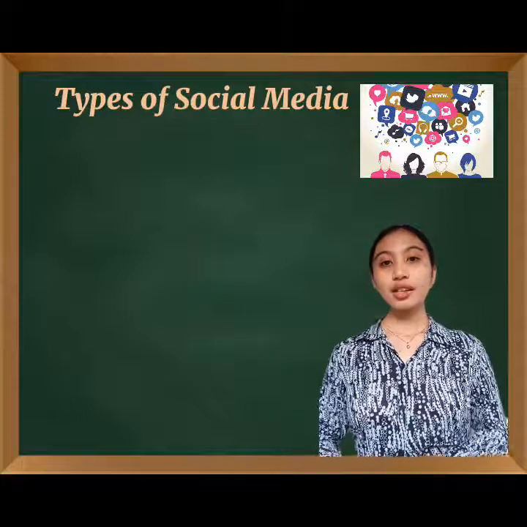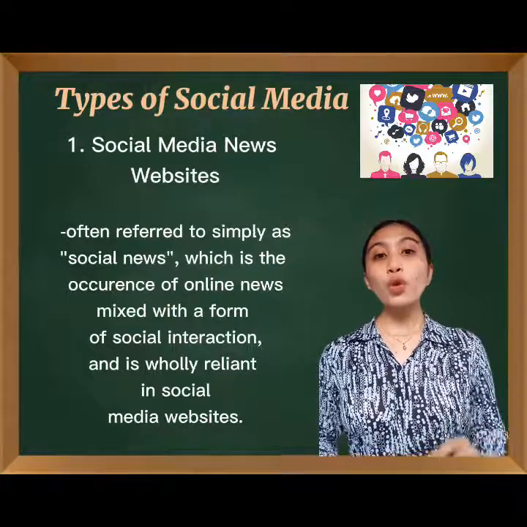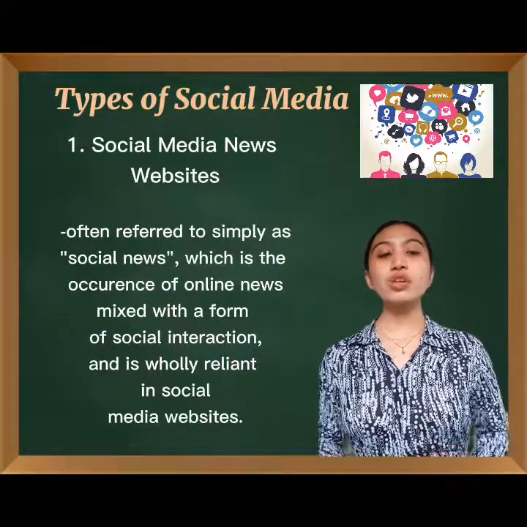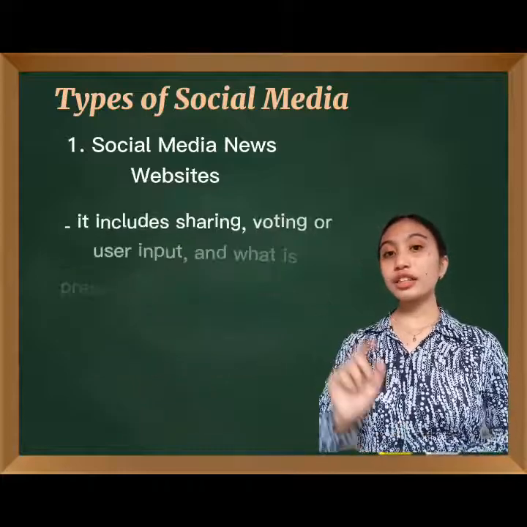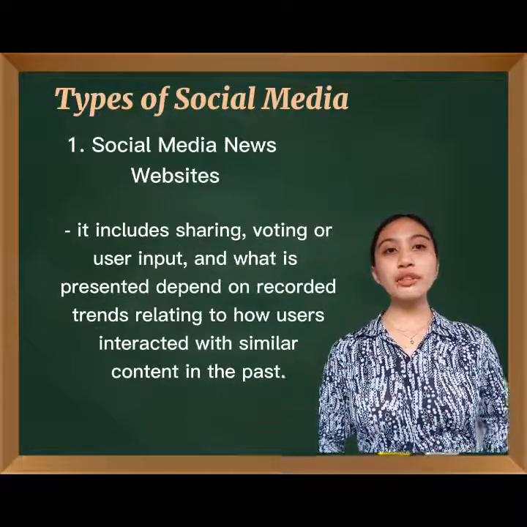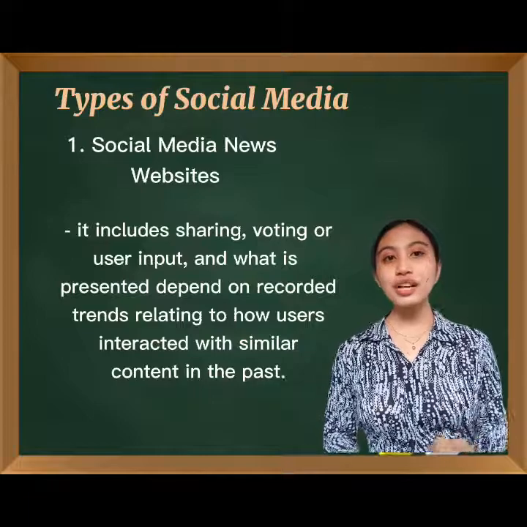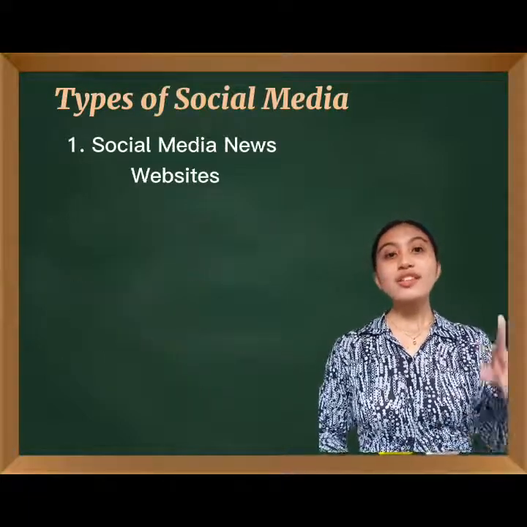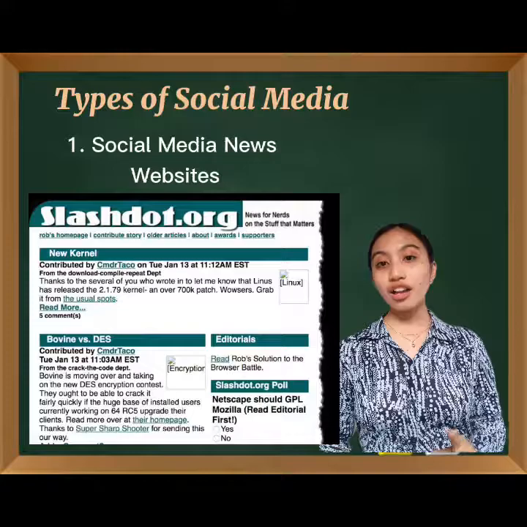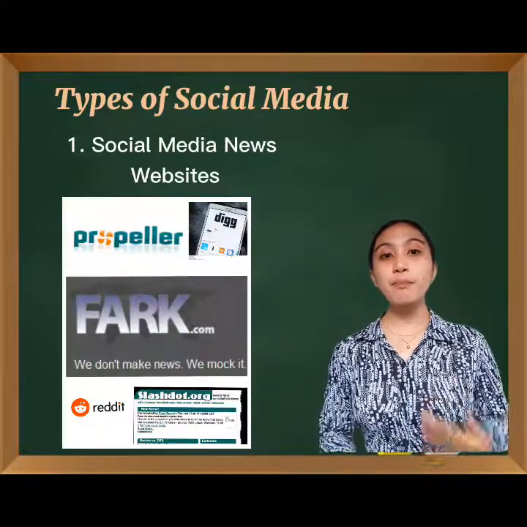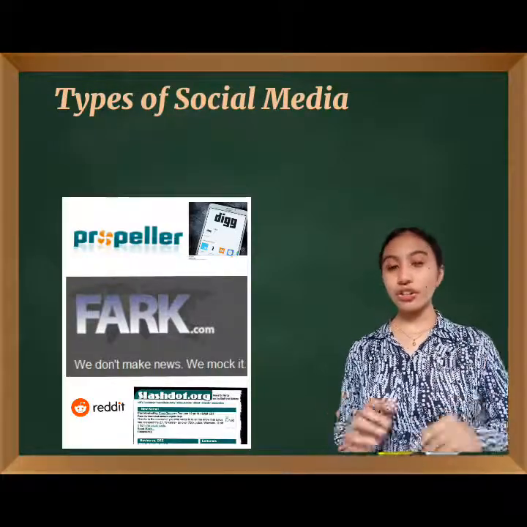Social media news websites, often referred to simply as social news, is the occurrence of online news mixed with a form of social interaction and is wholly reliant on social media websites. It includes sharing, voting, or user input, and what is presented depends on recorded trends relating to how users interacted with similar content in the past. Some popular news websites are Reddit, Digg, Propeller, Fark, Slashdot. It permits users to submit news stories, articles, videos, pictures, and share them with other users.